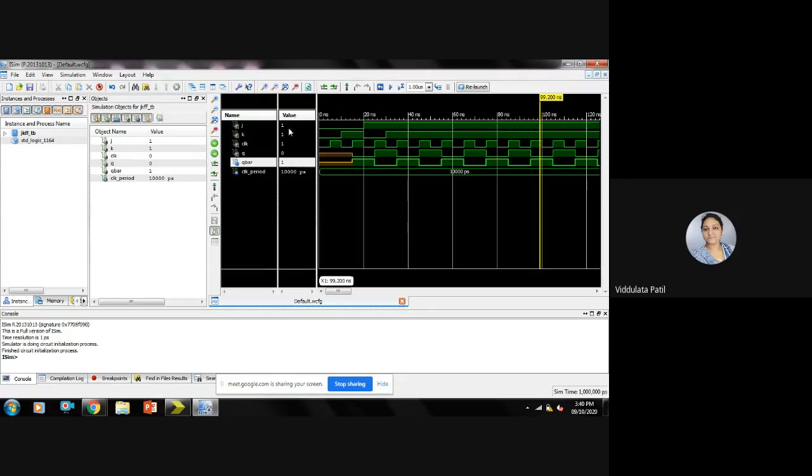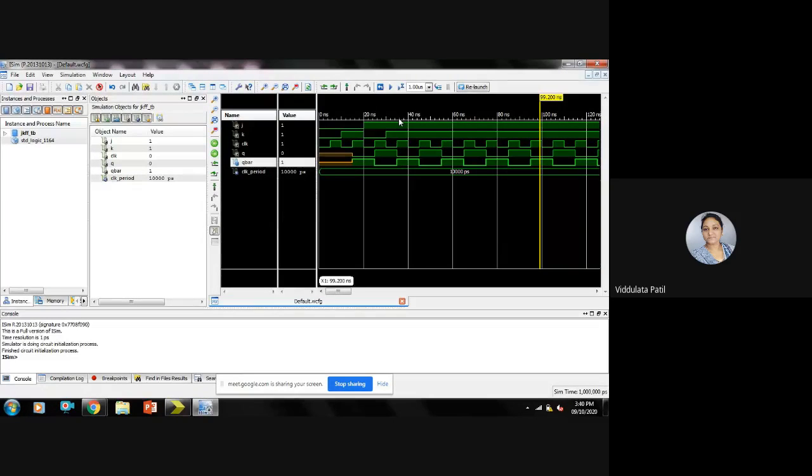And when it has different values, that means when it has the value 0 0 or 1 0 or 0 1, in that case it will behave like an SR flip-flop. So this is the JK flip-flop. It is more advantageous than the SR flip-flop, because in the SR flip-flop we avoid the condition where both the inputs are equal to 1.